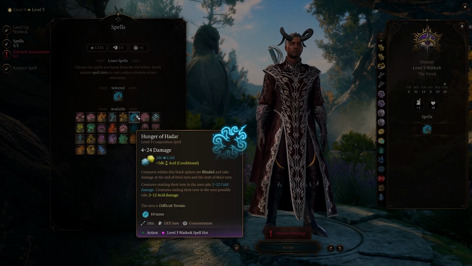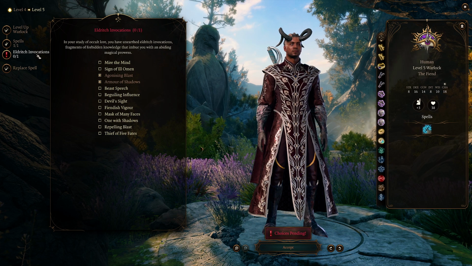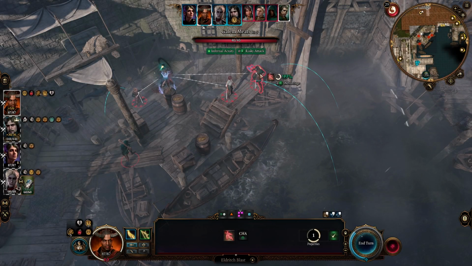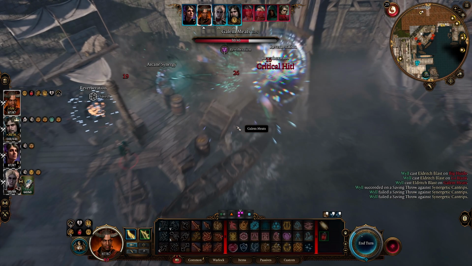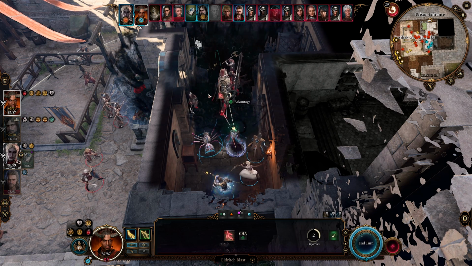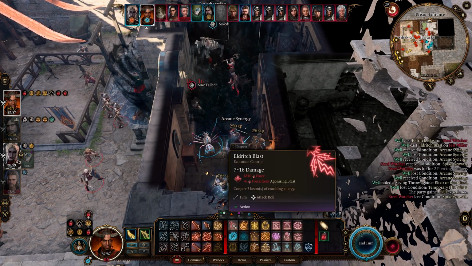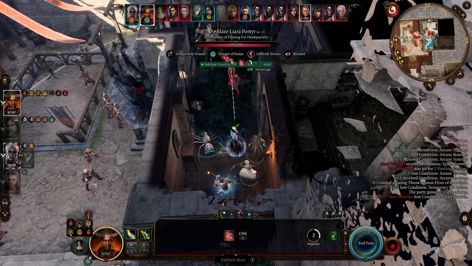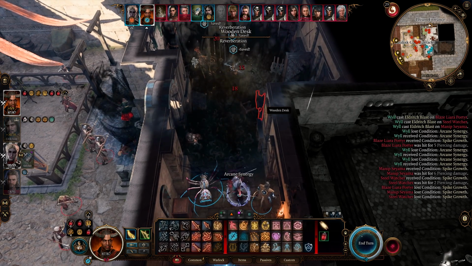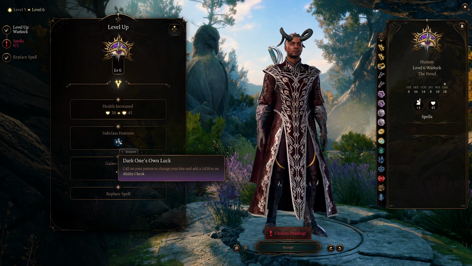And then we also get Eldritch Invocations, and what we want to do for our Eldritch Invocation here is go for Repelling Blast. Not only will Repelling Blast be very useful for pushing enemies off of cliffs into the abyss, but you can also push enemies back into your Hunger of Hadar and keep them in that AoE crowd control effect blinded. So it's a very good Eldritch Invocation that starts to really become online at level 5 when you unlock Hunger of Hadar.